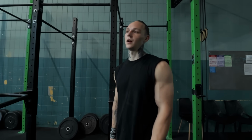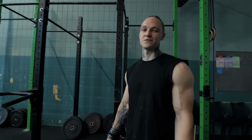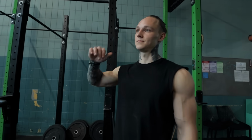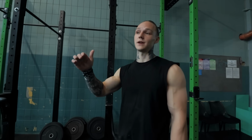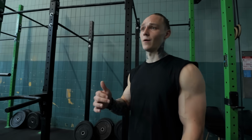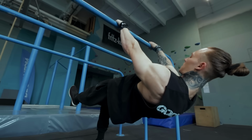Doesn't take a lot of time at all, maybe 10 minutes, 10 to 15 max, but extremely important to do, because if I would just straight up jump into the first working sets of front lever pull-ups, my performance would just be a lot worse than now after I'm properly warmed up.